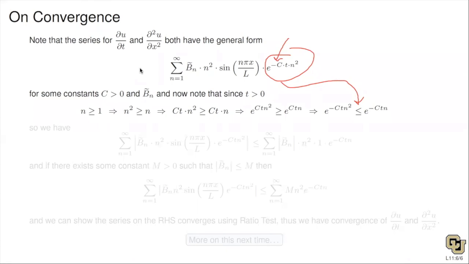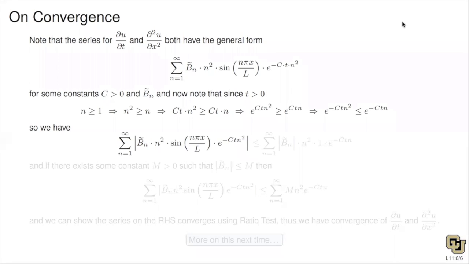And that's progress because I got rid of the n squared. Here, I have this n squared, which is not so nice. And now I've managed to bound it. And here I just have an n, which is nicer. I'll show you why. It's nicer analytically to work with. It goes to 0, not as fast as e to the minus ctn squared. So here, let's do our analysis shenanigans now, folks.